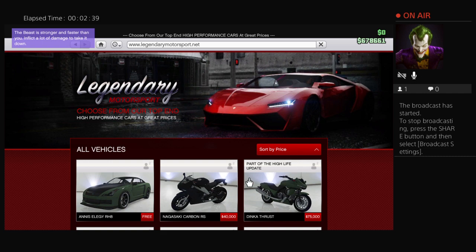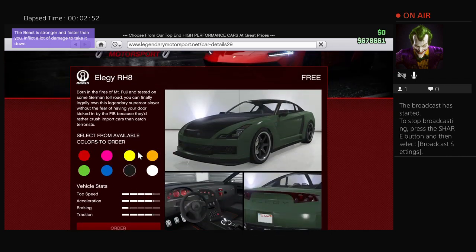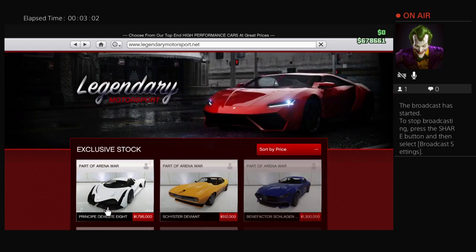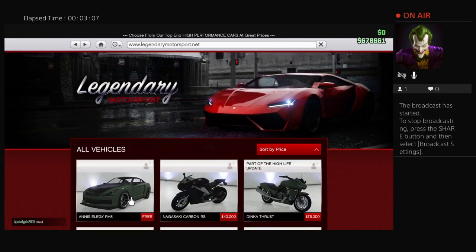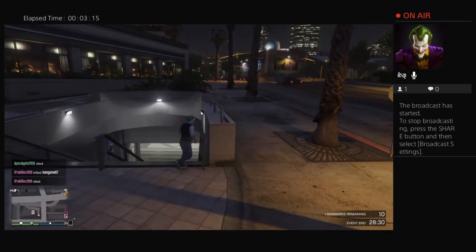Now, if you have a social club account, you'll get the Annis Elegy RH8 for free. If we click on it right here, you can see you'll have your colours, and you can see its stats. It doesn't have very good braking, but its top speed is good, and its acceleration and traction are good. So you're going to want to order that, but you're going to need somewhere to store it.